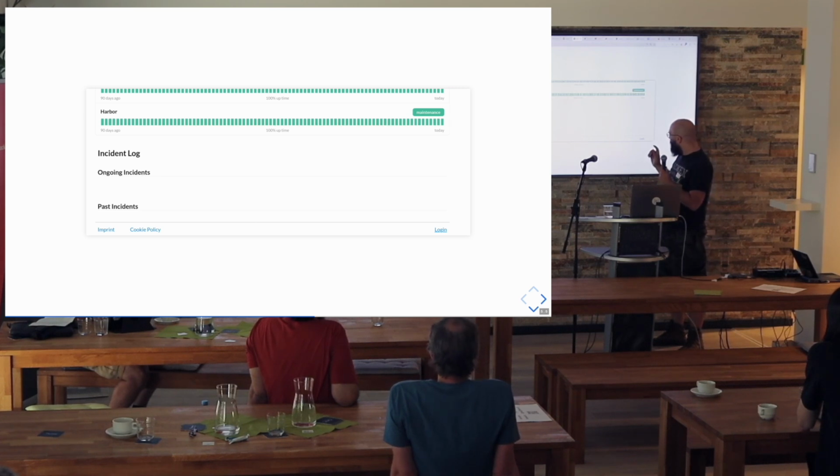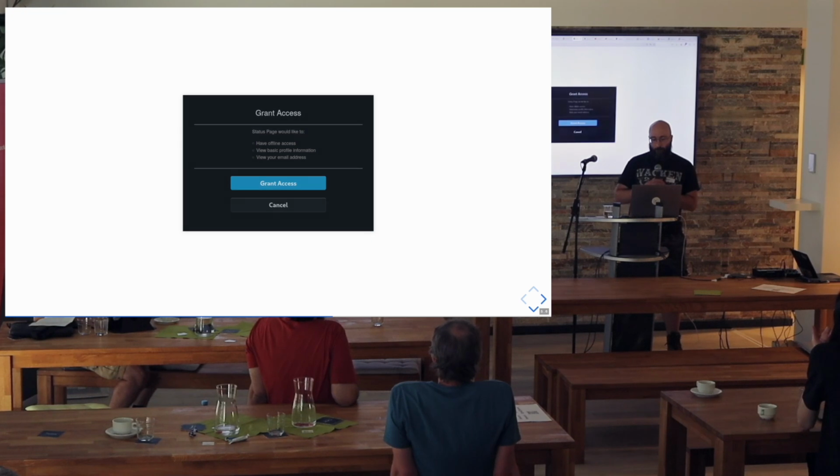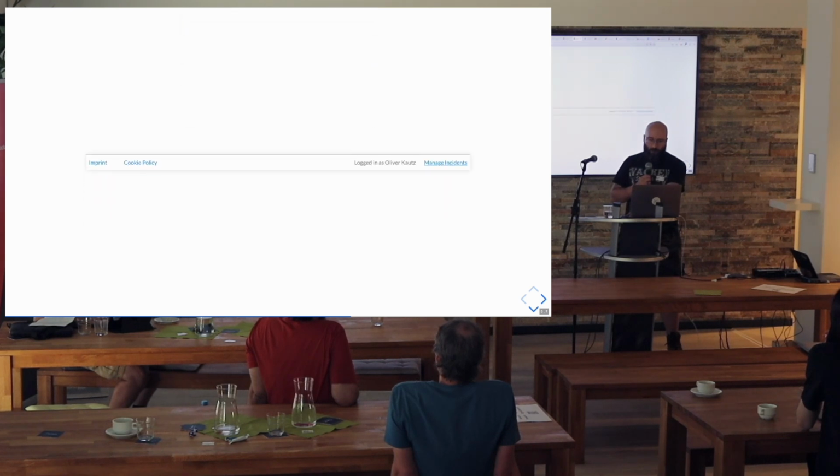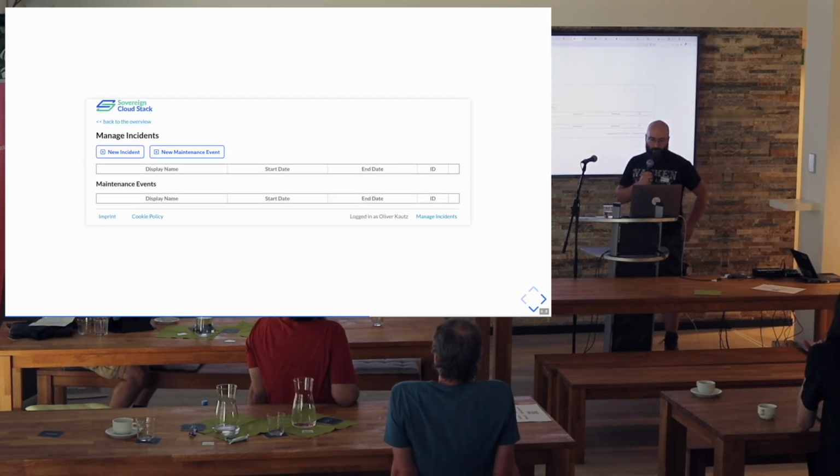And what's new in the current release is that we can also log in to the status page to set and manage incidents. In our current implementation, access is granted through GitHub. And when we log in, we can see, that's really me, and we can manage incidents.